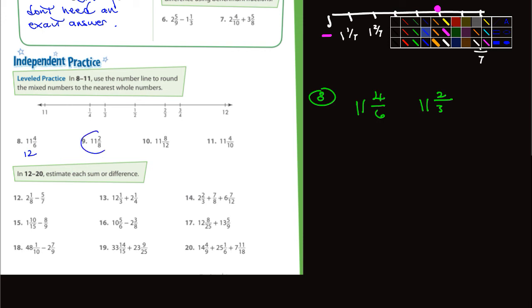So going back over here at this number line that they've given us, do you see 2/3 anywhere? Yeah. So 11 4/6 would be right here. This is 11 2/3. So is that closer to 12 or is that closer to 11? Well, it should be obviously closer to 12. This can be reduced. In other words, 2/8 is the same... How many times does 2 go into 2? Once. How many times does 2 go into 8? Four times. So this is also 11 1/4. And then you can reduce problems 10 and 11, and then you'll probably find them up here on the number line.